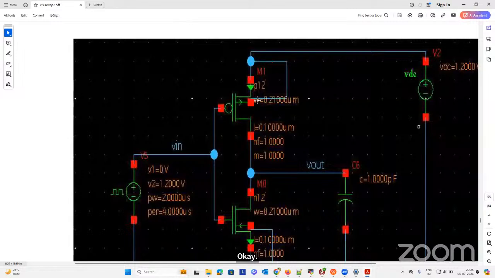That is the distance the charge flows from source to drain, 0.21 micrometers. That much distance, if you are applying the gate voltage, how much time it should take to flow the charge. So all these parameters we can define in the custom circuit.